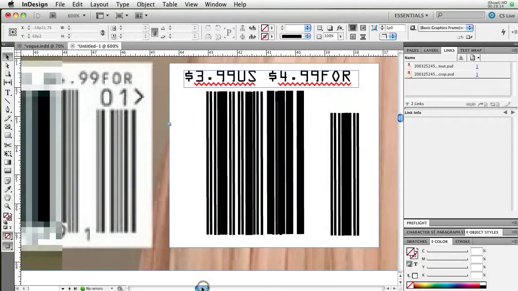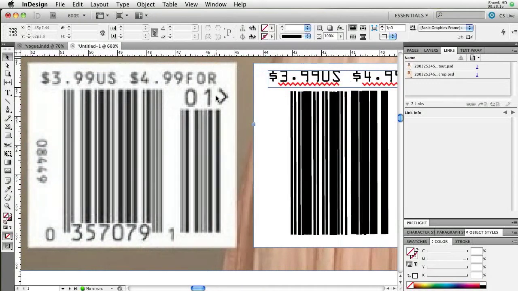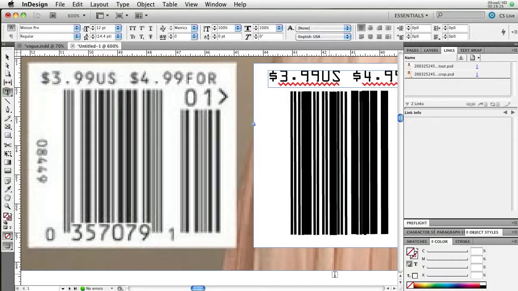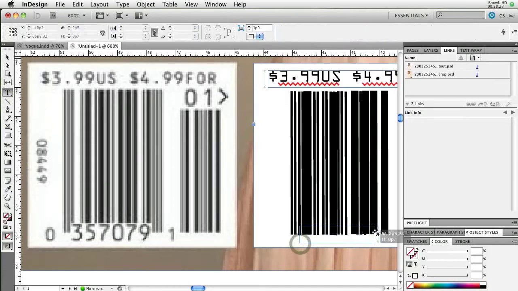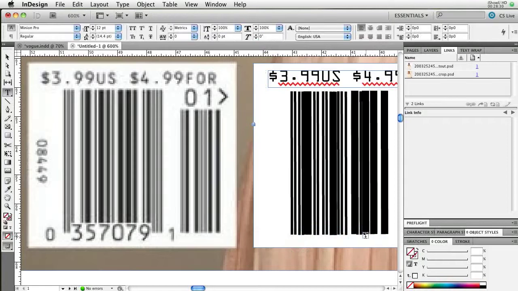The three that are around here are very straightforward. 0, 1. This is just a rotated text, the same as a puff. The 0 and the 1 here. This one is a little different, the 3, 5, 7 piece. I'm going to show you how to do that. Again, I have my box. 3, 5, 7, 0, 7, 9.